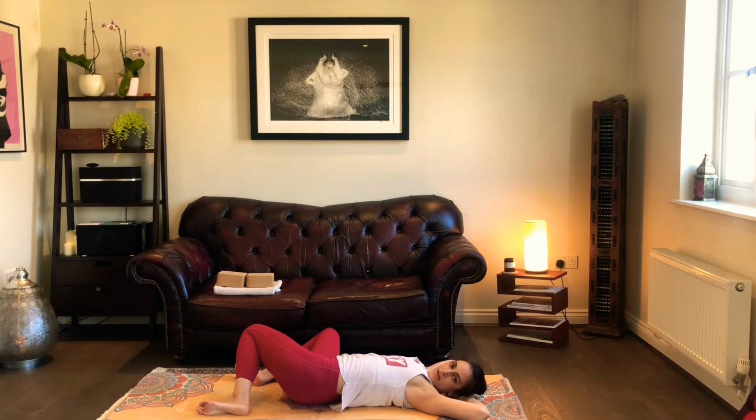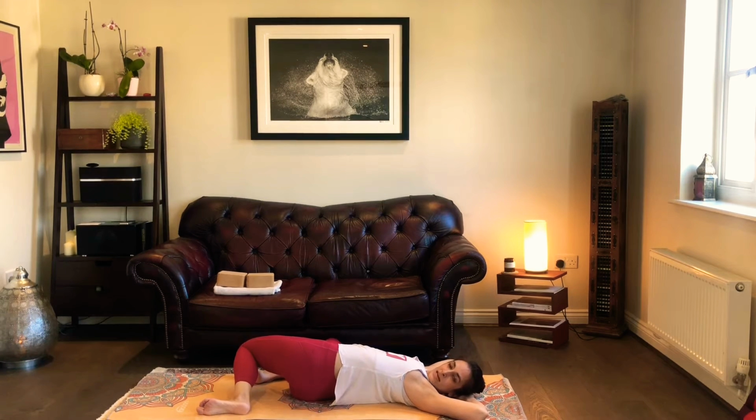You might feel that this side feels very different from the other side, and that's completely fine. Don't force anything, don't push anything, just be comfortable wherever you are. And we're here to now become aware of the left side of the body being stretched. We take nice deep breaths all the way into the lower belly.